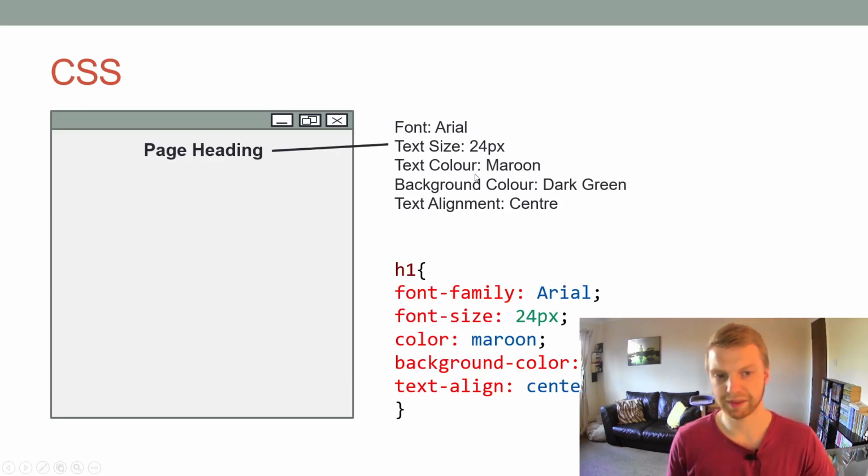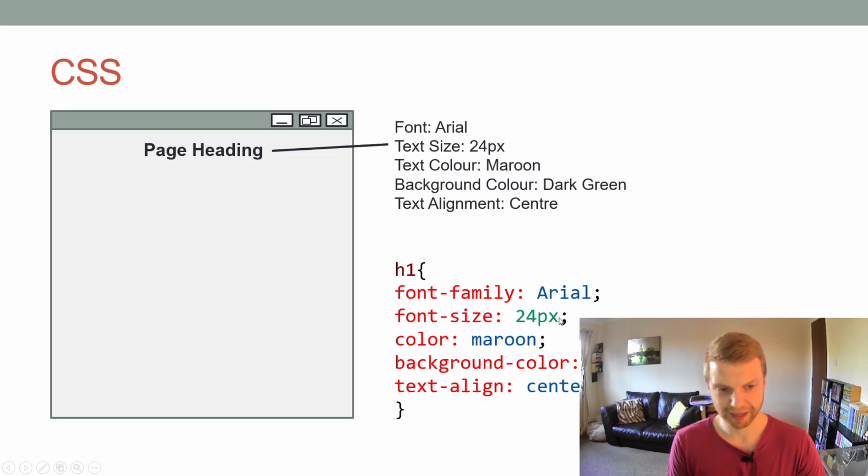Here is how you write out the CSS. You just point to something, so it's pointing to a heading in this example, so I've written H1 and then all 5 rules. You might not need all 5 rules, you might only need 2 or 3, but there's an example with all 5, so in the coursework you can just copy and paste this bit, and all you need to do is change this bit here, and then change this and so on.